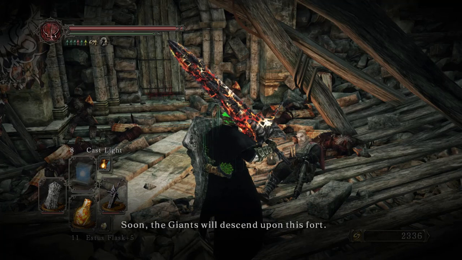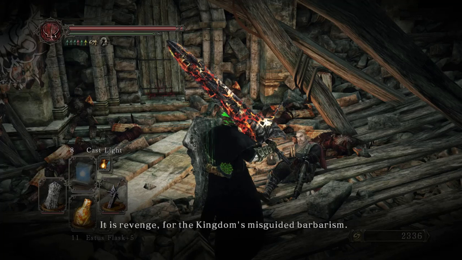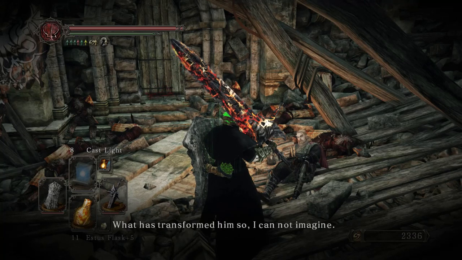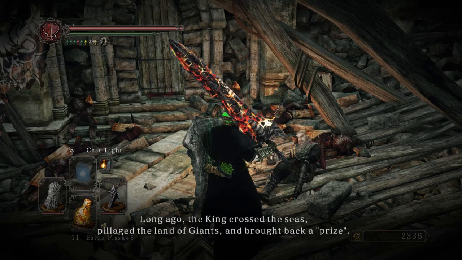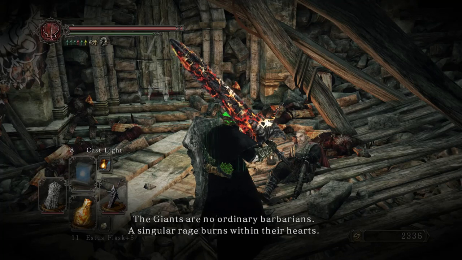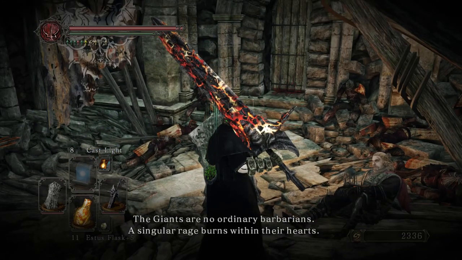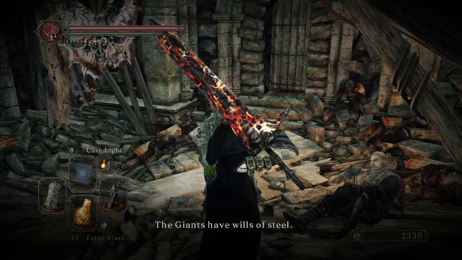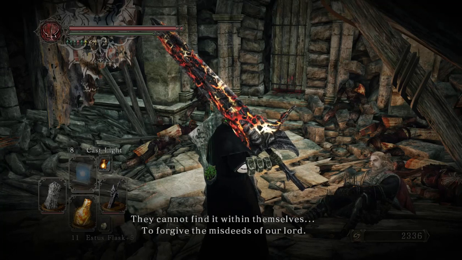Soon, the giants will descend upon this fort. It is revenge for the kingdom's misguided barbarism. The Venerable Lord built this kingdom to bring prosperity to his subjects. What has transformed him so, I cannot imagine. Long ago, the king crossed the seas, pillaged the land of giants, and brought back a prize. It was then that the golems materialized. The giants are no ordinary barbarians. A singular rage burns within their hearts. My father and his father both fought the giants on this very land. The giants have wills of steel. They cannot find it within themselves to forgive the misdeeds of our Lord.